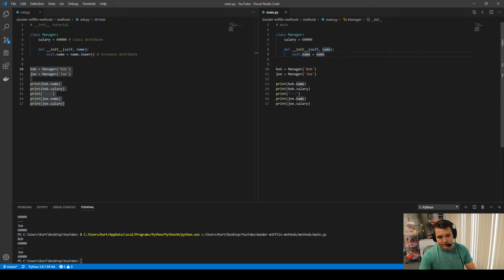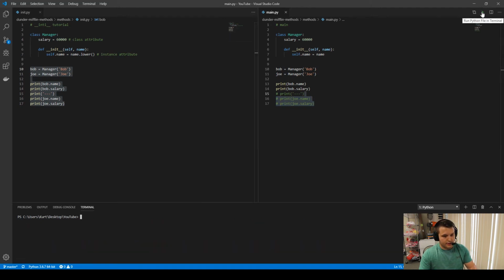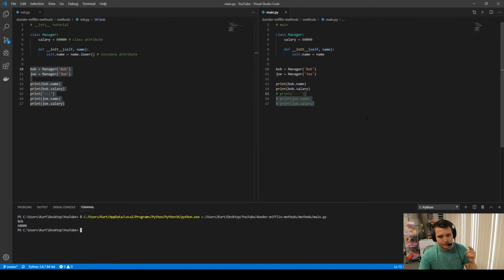But you can see that's just how it's going on behind the scenes. It's saying, okay, this Bob here, that's why every time I reference Bob.name, it's actually going into this Bob instance where I created Bob. And I can erase this stuff, and you'll see how Joe doesn't come up, but Bob comes up because I'm referencing Bob. I'll clear this for you real quick, just in case. So I'm running it, and Bob, not Joe, it doesn't reference Joe. It's referencing Bob.